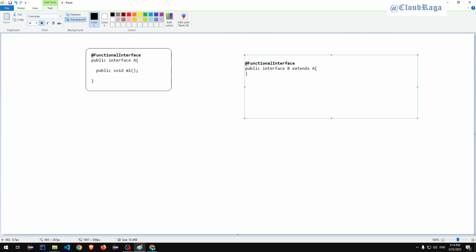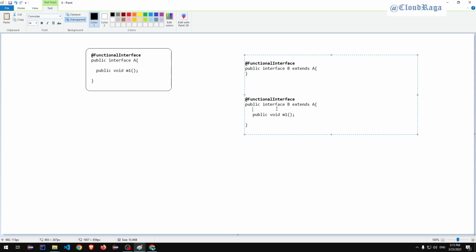So again, this is a valid signature with respect to functional interface. Okay, it's functional interface, guys. Fine. What about some more scenarios? If I copy this, is it a valid signature if I keep it this way, public void m1? The same method I'm trying to override.